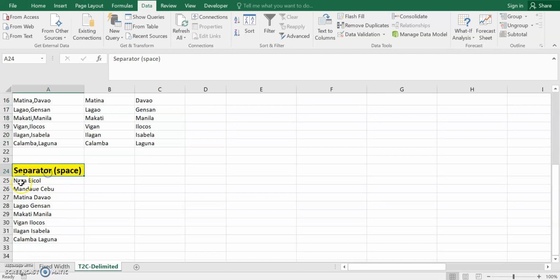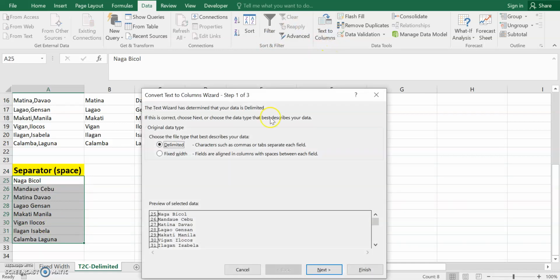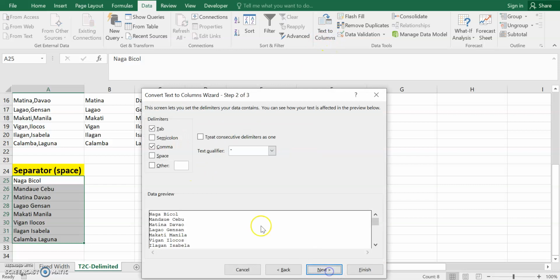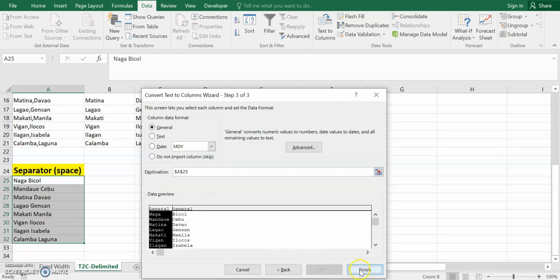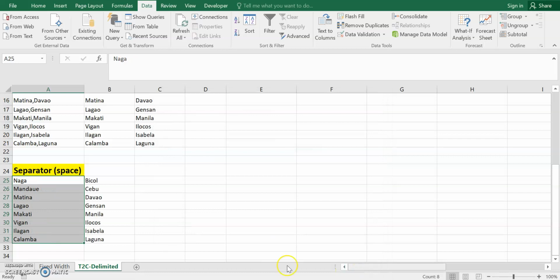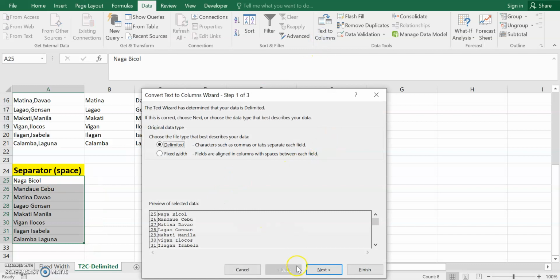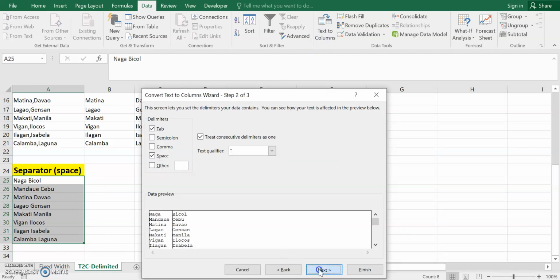Next is space. What if there is a space in your data and you want to split the data into two columns? So again, text to columns, delimited, next, and now the separator is space, then next, finish. We did not change the destination, so let's do it again in the next column.